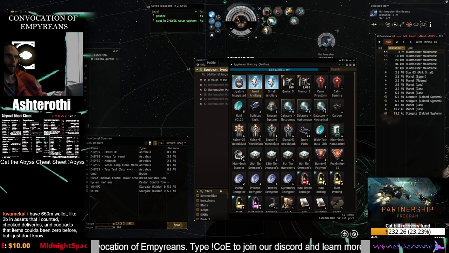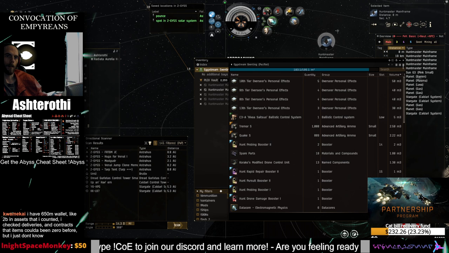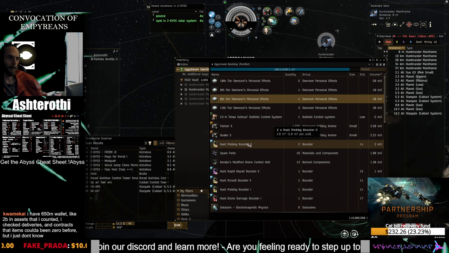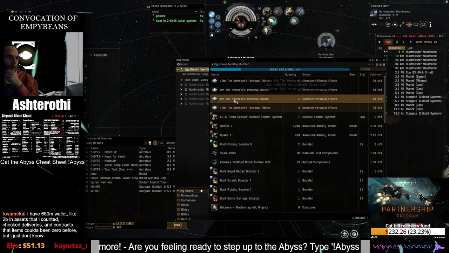There we go. Yeah, let's do this. Volume 8. Yeah, that's basically all of it. That's all of the size I can jettison. There you go.